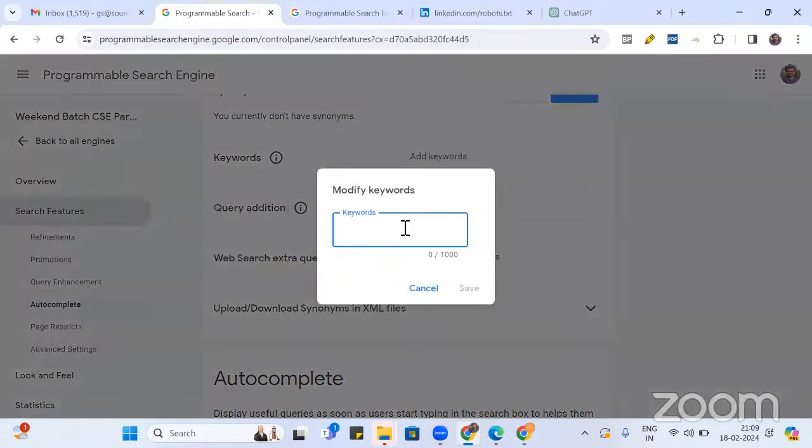Let's say in keywords, I'll add IIT, Indian Institute of Technology, NIT or National Institute of Technology, VIT or Vellore Institute of, but this will not give me all the premium institutes.